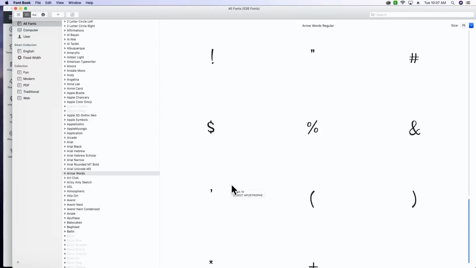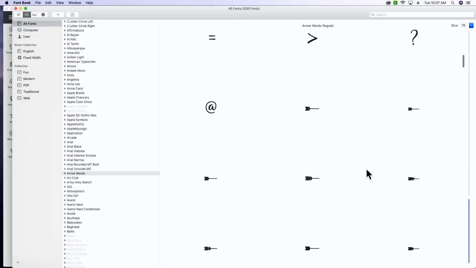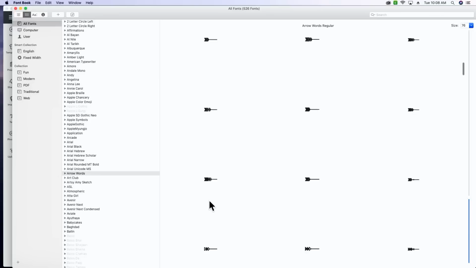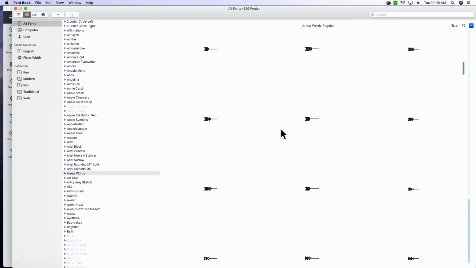Now that we have found the glyphs in our Font Book, what I'm going to do is select the glyphs that I want to use. So I'm going to do them individually, and I think I'm going to type out "be brave," and I want to have the end of the arrow at the beginning of my word and then the tip of the arrow at the end of the word. So let's just select any of these arrow ends. I think this one's cute, and I'm just going to select Command C, and then that will copy this.